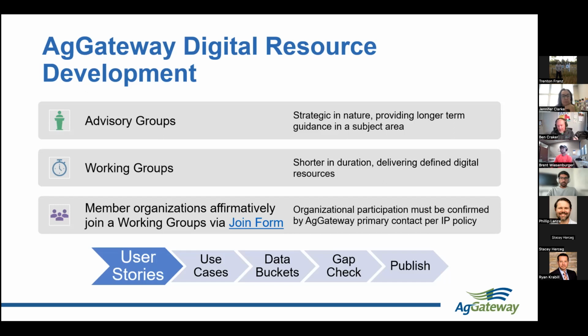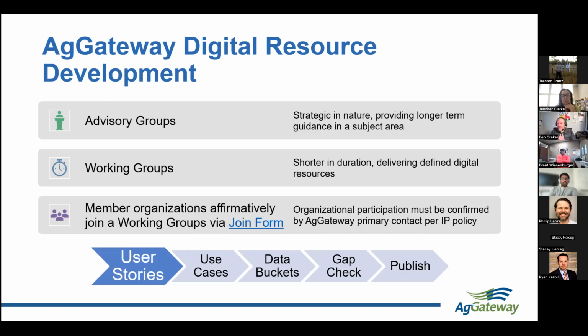We all can agree that everybody's life is better if we make this data move a little more freely. So we've got a join form where people can sign up and say, as a company, we are affirmatively joining this working group, we understand the IP policy, and we know the antitrust policy is in place as well. So we're not going to discuss certain things that would be off limits from that perspective. It provides the framework to do work that would otherwise be difficult, because we get John Deere and CNH and AGCO and companies like that all sitting around the table. They want to make sure everything is kosher when we develop this stuff.